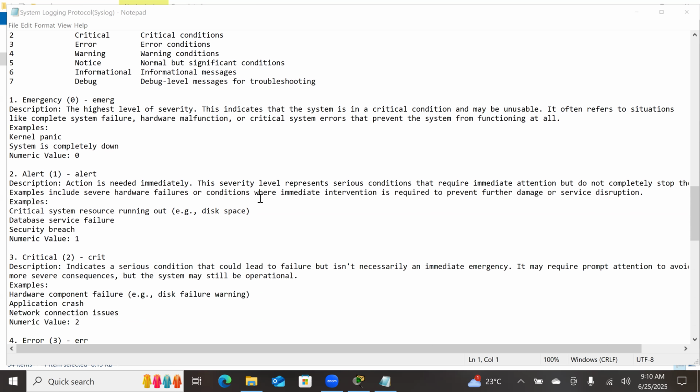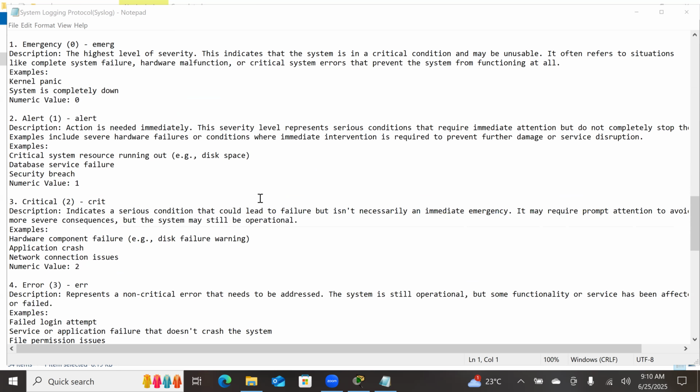In which scenarios do we give the severity level as emergency? This is the highest level of severity. It indicates that the system is in a critical condition and may be totally unusable, it has stopped working totally.